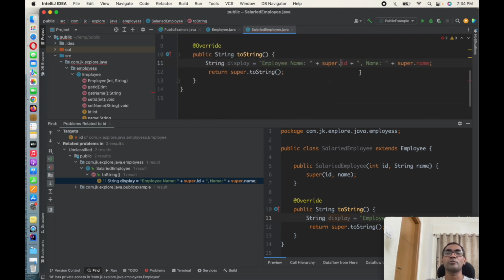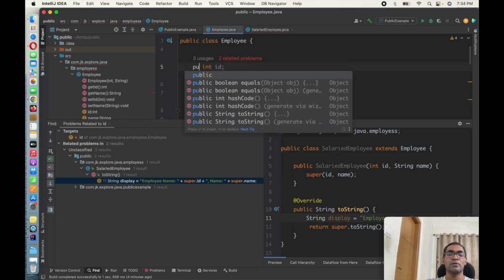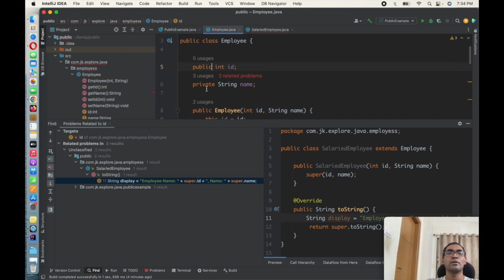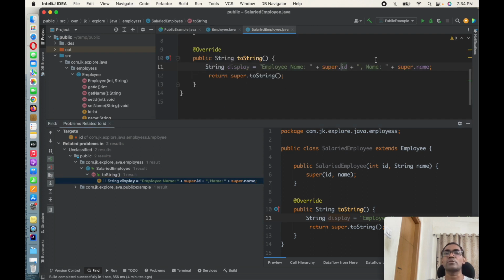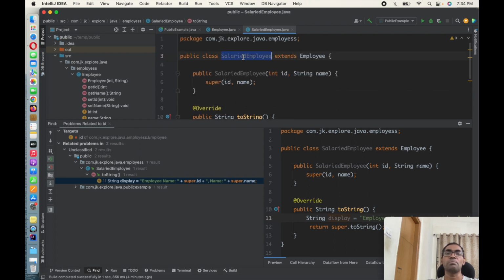So if you make them public, then you can access them. Public, and here also public. Now you see there is no complaint in these two places, that error is gone. So that is the thing. If it is public, the subclasses of this Employee can access it.